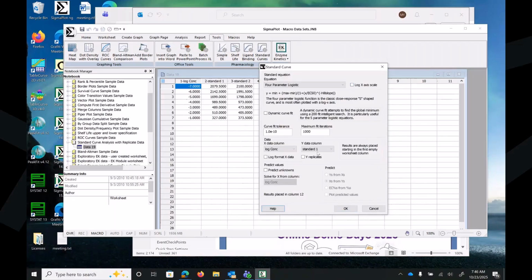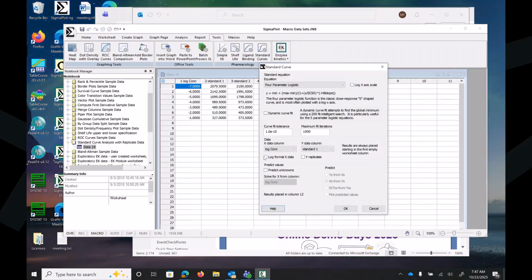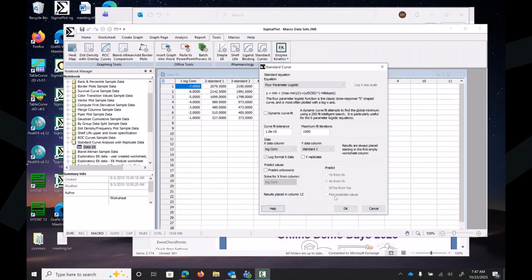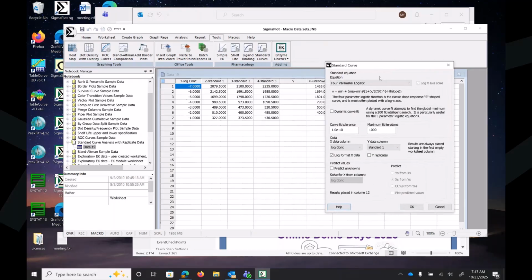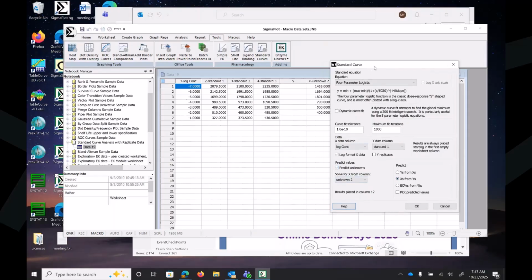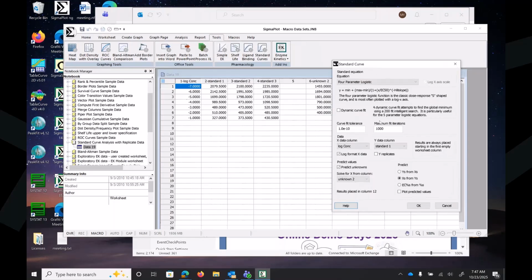But if I get the log format of the X data, if I select this part, then it should work. And by the way, I can also use some unknown values. If I have the predicted values, I can select this, and this is the unknown column, it's already selected. I have the data which has replicates as well.